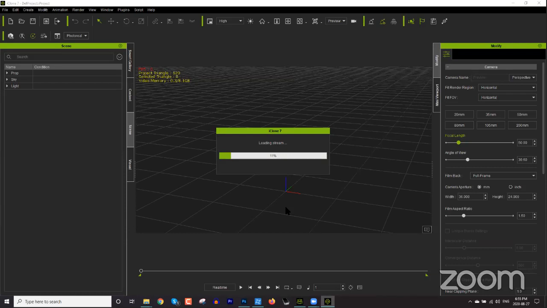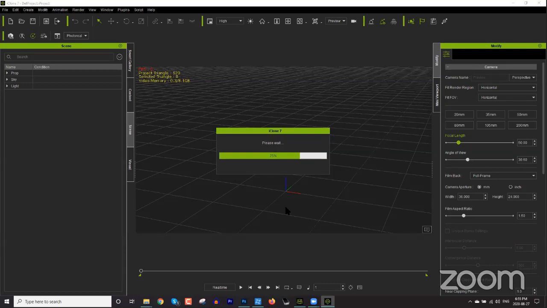All right, so for lack of time, I'm just going to throw a light effect. There's a content pack called Light Tools, and it's basically a bunch of cool atmospheric lighting presets that you can throw into your scene. You can test them out. It's a whole different variety of presets.